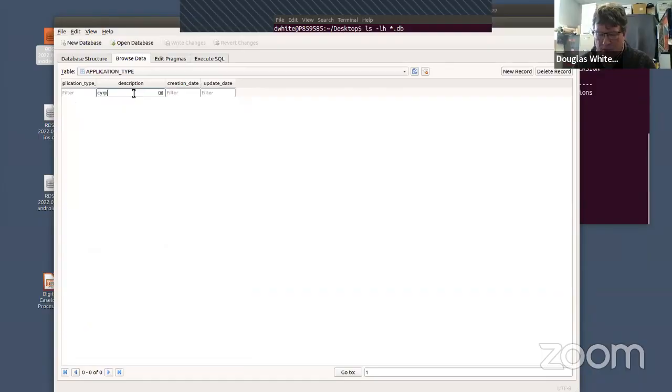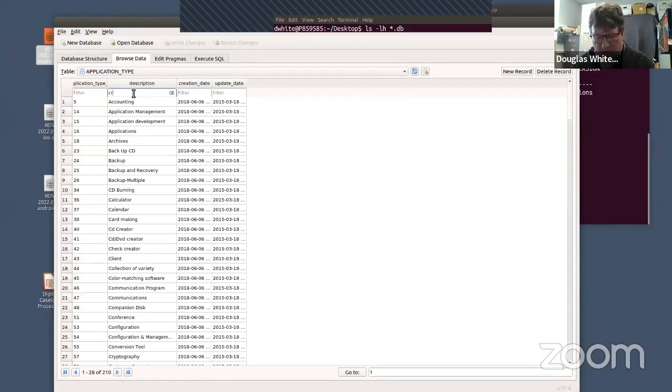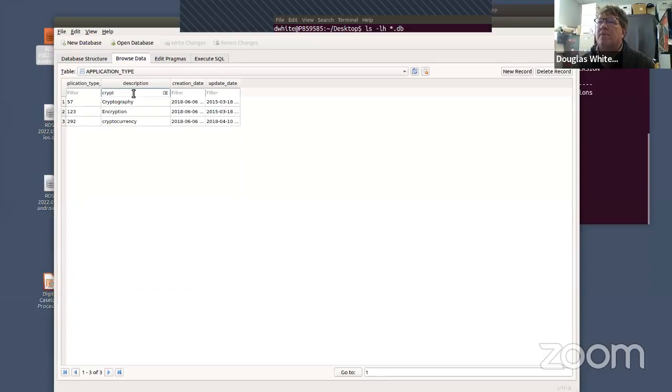If I look for things that are, if I can spell crypt right, CRYPT, there are cryptography, there are encryptions, and there's even cryptocurrency. So again, that might be something that would be of interest. Is there a cryptocurrency managing piece of software on this device?